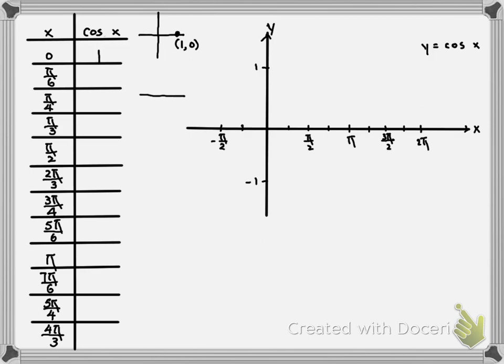Then now we have pi over 6. This is a special triangle. The ratio is the side that is facing the smallest angle is 1, hypotenuse is 2, remaining side is square root of 3. So we have adjacent square root of 3 over 2, which is approximately 0.9 as we use calculator.